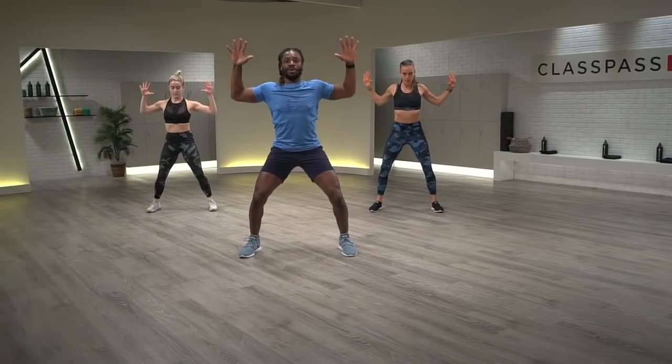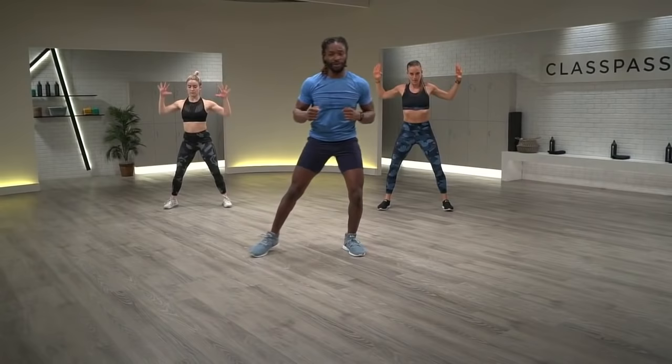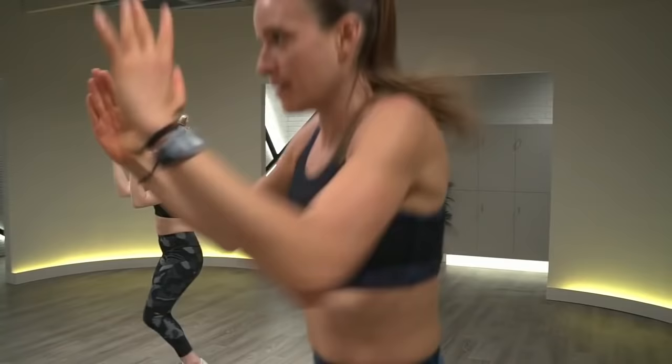All right, and fellas, let's be real. Any sort of work through the back and the shoulders is absolutely amazing for us, but ladies, real talk, this is so good for you, all right? When you're working on that posture, making sure that you're keeping yourself upright, even as you get older, it's all about strengthening through the back and especially your upper back. So on a move like this, yes, Candace, I want you to squeeze those shoulder blades together, all right? If my hand was on your back, I should feel that thing pinch.